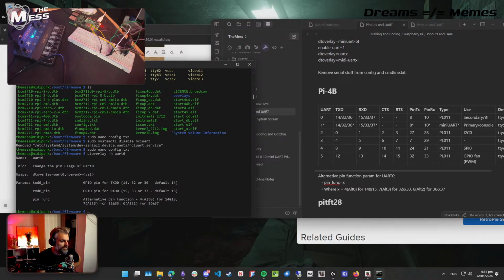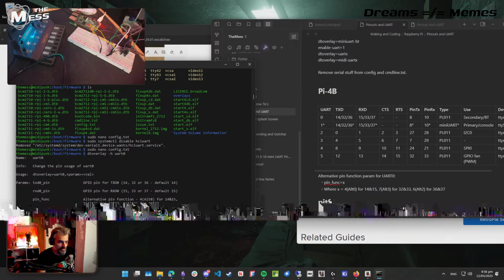Alternative in function. But it's not pins 14 and 15, or is it actually? Am I getting baited here? No, because the pins are 8.